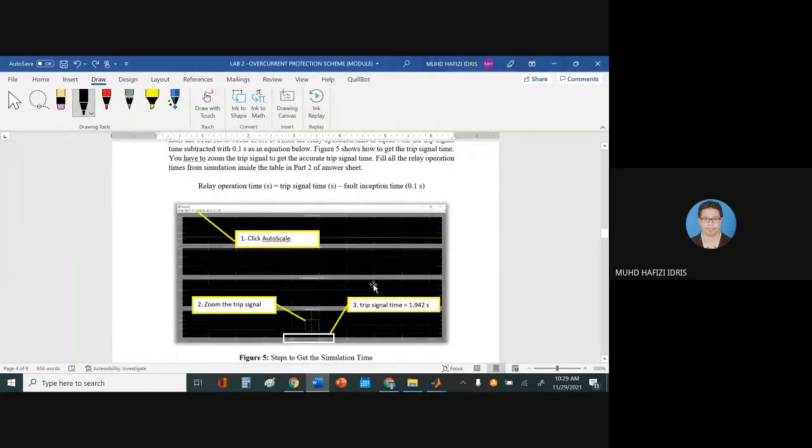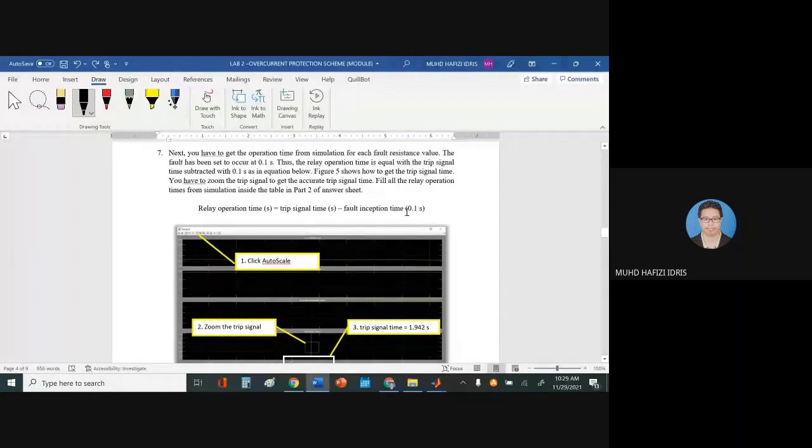So when you get the trip signal time for the fault resistance, you have to subtract this time by the fault insertion time, which is 0.1 second, for each different fault resistance value. Okay. So figure 5 shows how to get the trip signal time.